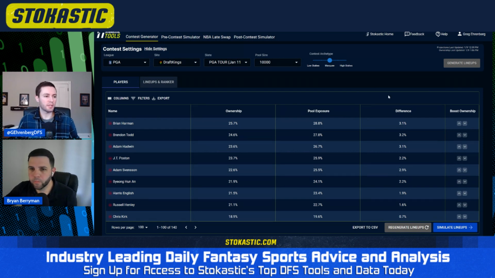Yeah, and then you guys will see that here right now. So we've got the ownership, like Brian said, that is the projected ownership from the Stokastic ownership algorithm. And the pool exposure, that's the amount of exposure we got to these golfers in our lineups. And then the difference, that's just simple addition and subtraction, the difference between the pool exposures and the ownerships.